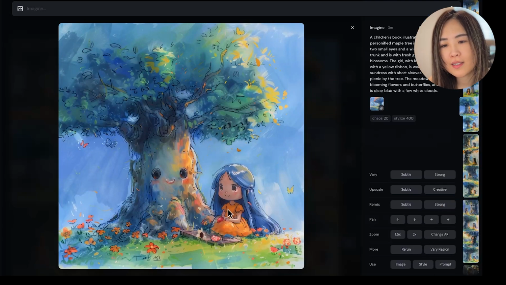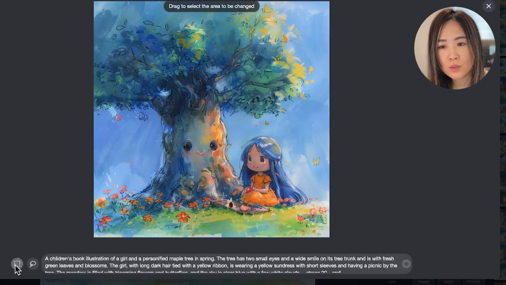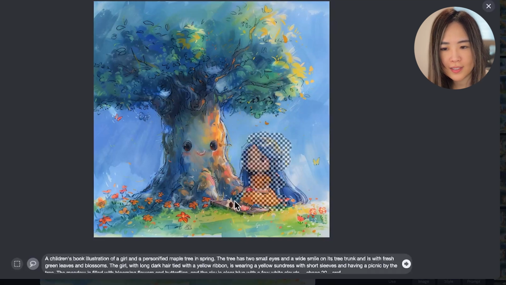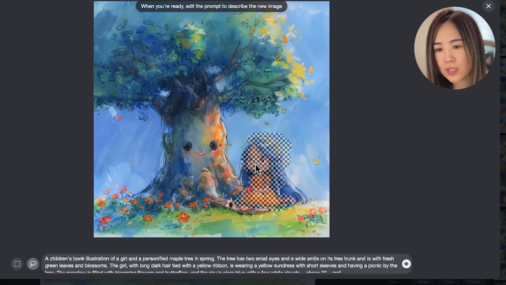For example, I like this image, but I want to edit the little girl to make her look more like our character reference. On the right-hand side panel, we click Vary Region. And here you can use the rectangle tool or the lasso tool to select the part of the girl you want to edit. For example, I want to add a bow to her hair and make sure her face looks like our reference image. It's best not to select too much of the area because inpainting a whole person can sometimes disturb the aesthetic balance of the image, and this can make the person look disproportionate. So the goal is to change as little as possible but still achieve our desired result.